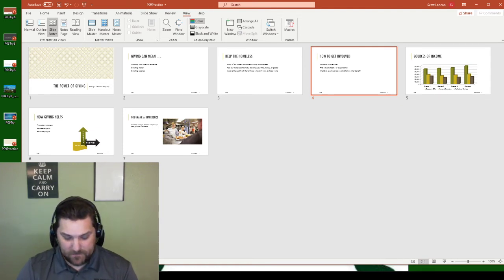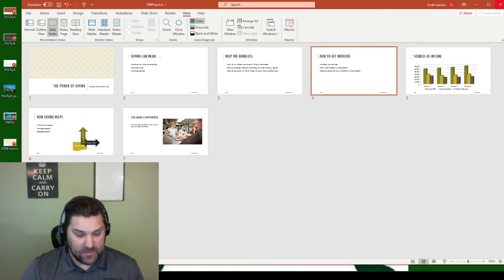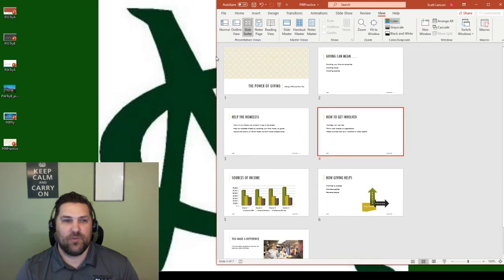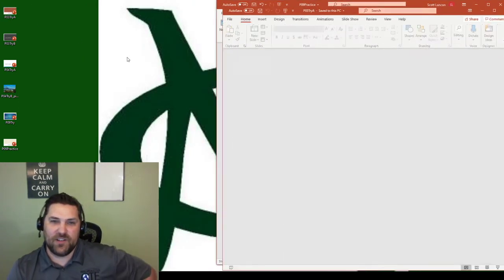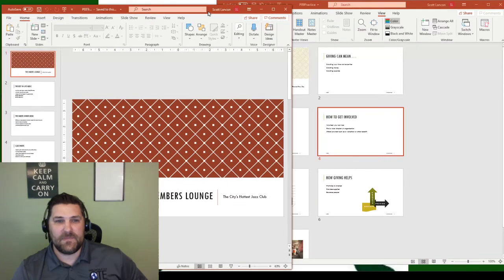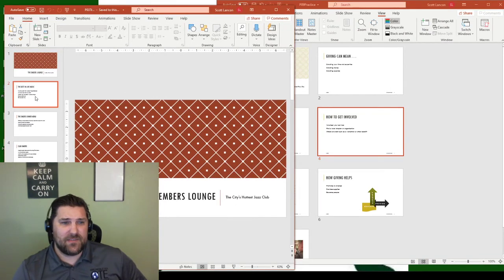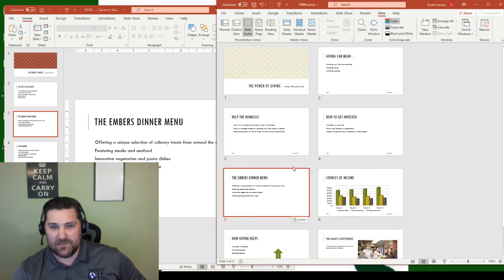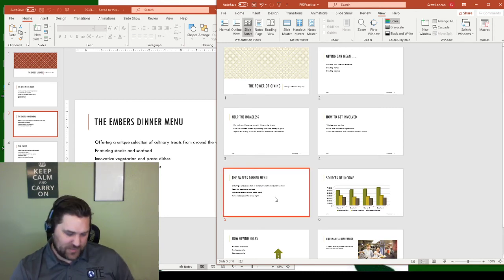Now, if you have two presentations, let me show you this real quick trick. If you've got two presentations and you don't feel like doing the reuse slides thing, you want to do it real quick and easy. You put two presentations side by side. You've got one slide right here with information. Click, drag. You can actually drag it to the other one. Notice that you've got a little plus and a little square underneath your arrow. You drop it in. Bada bing. It's in the new presentation. You can drag and drop these bad boys into the new presentation.